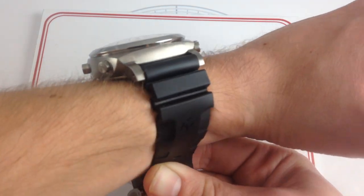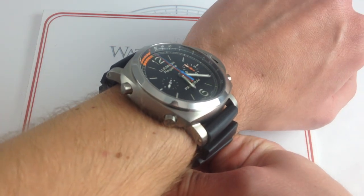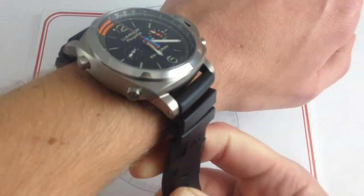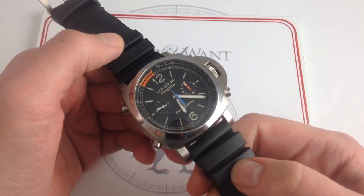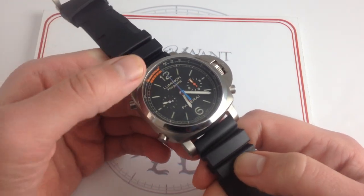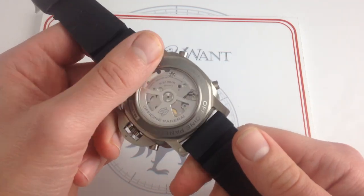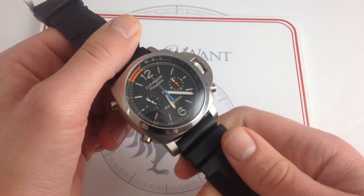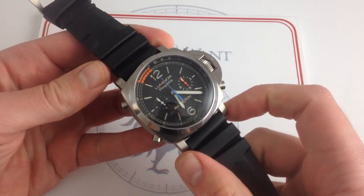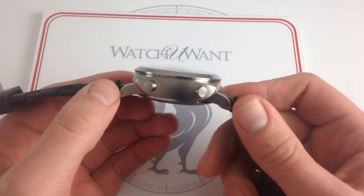This is a truly epic special edition watch, launched in 2014 in a limited series of 700. It was that year's installment in the Panerai Classic Yachts Challenge series, running from 2005 to the present. This model, the PAM 526, ranks as one of the most complex, most feature-laden models in that series. And at a full 56.6 millimeters lug-to-lug, it just looks immense.